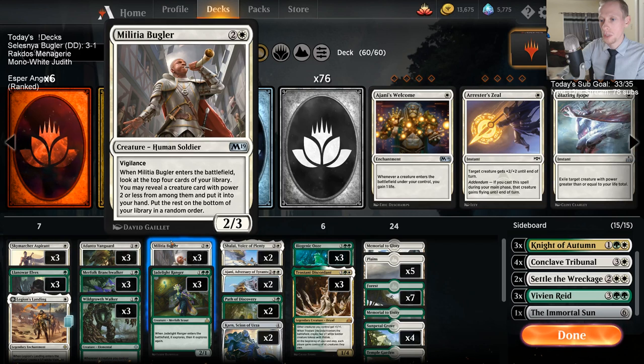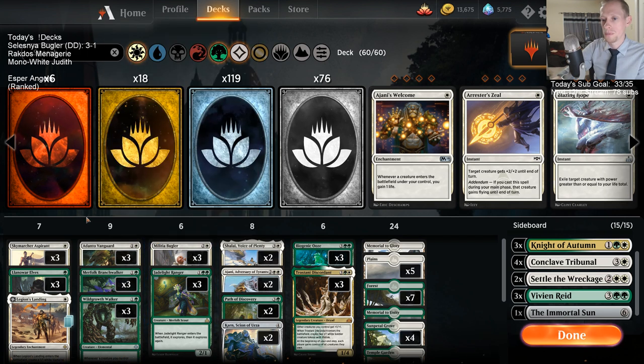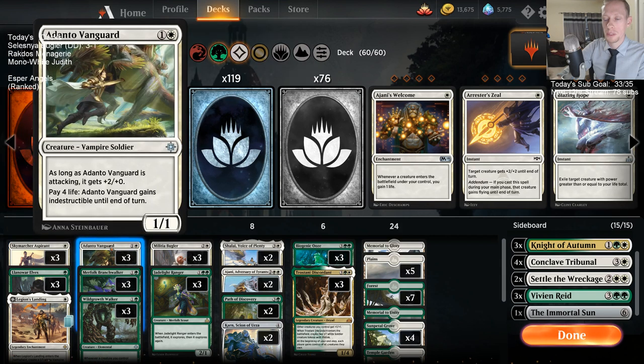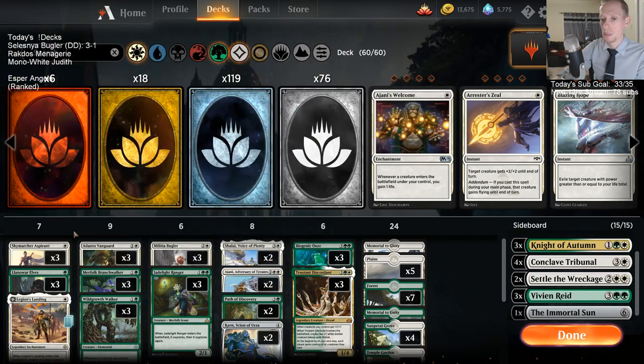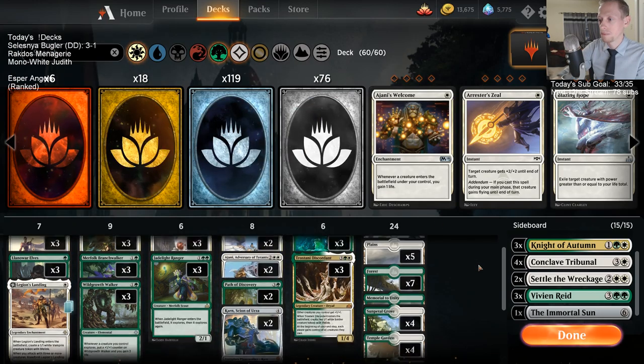Bugler was pretty disappointing, which is what I've kind of experienced from that card too. But I thought I wasn't gonna really like Skymarcher Aspirant, but I actually liked it. The games go long and it's just one mana, two power flyer. I actually kind of liked it. Just having another flyer there and something cheap where you get to double spell, playing something plus it. I actually kind of liked it.